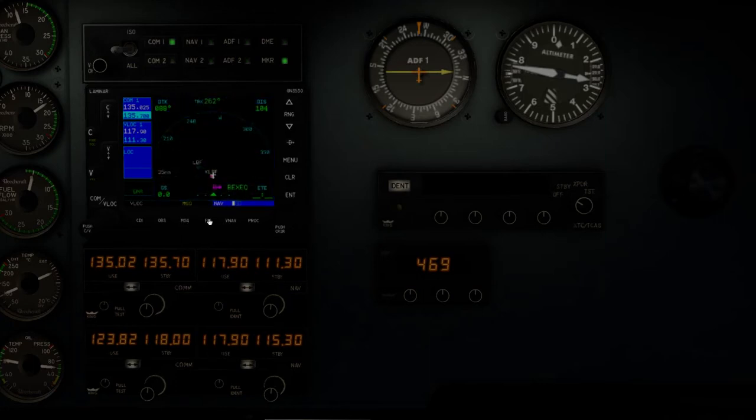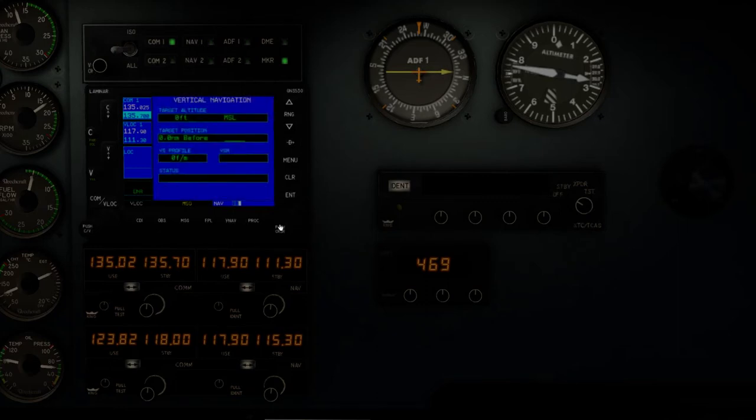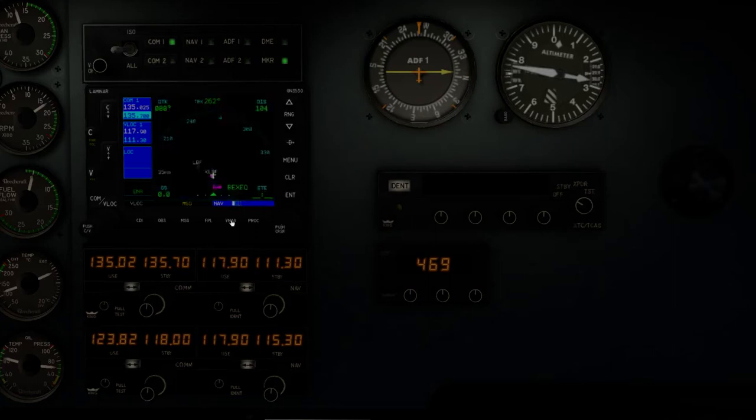Let's calculate top of descent right now, just because we can. We want to be at 3,500 at Beksik or something at 800 feet per minute. Drop. There we go. Simple. Boom. Done. And it must be behind us because it's not popping into our little radar thing. Okay, we'll worry about that in a little bit. Otherwise, let's see. That looks all cluttered. Anyway, all right, that's all we need for that, I think. Just keep that handy. Put that over there.